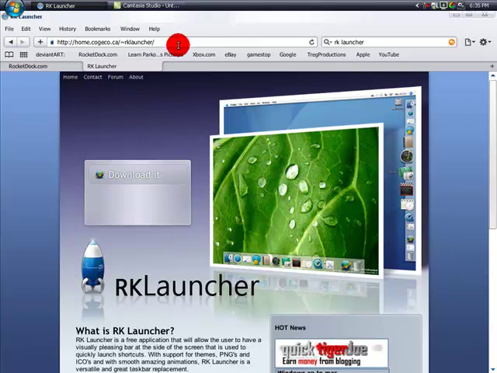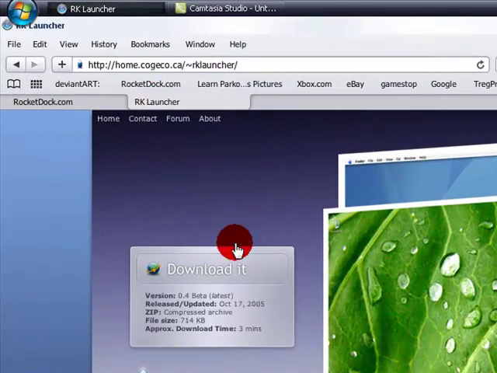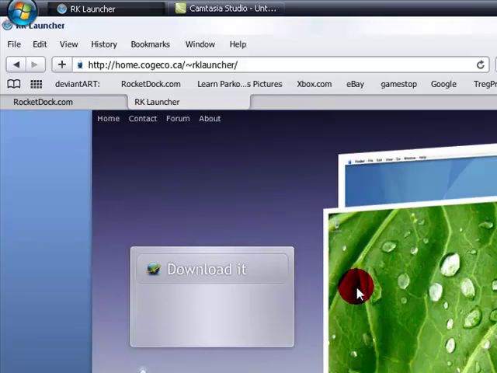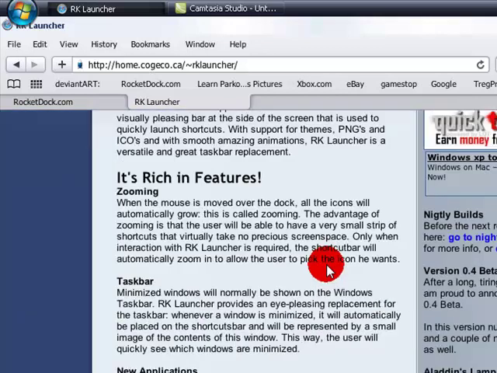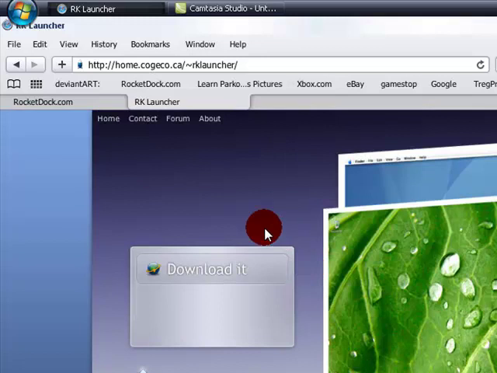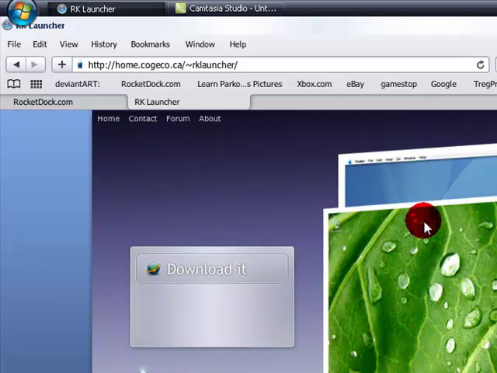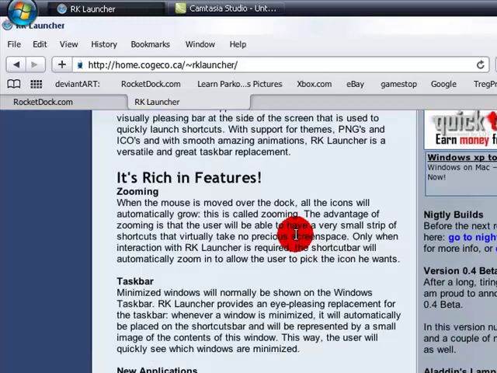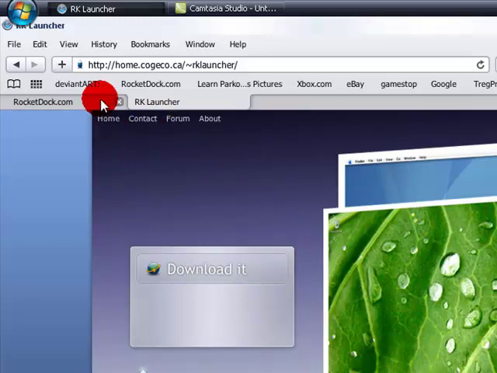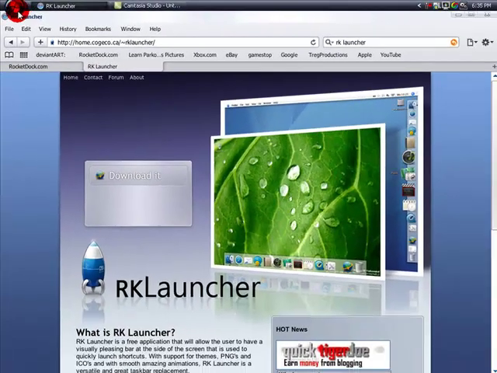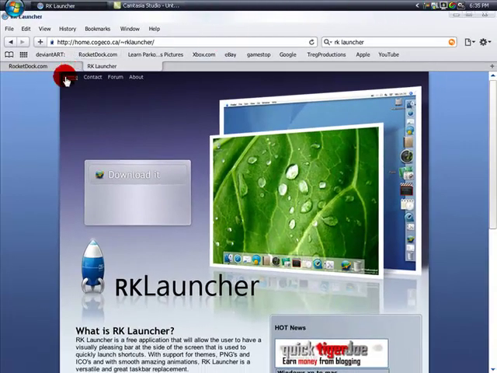So first you're going to want to go to this website. It'll be in the description as well. So click download right here. It could slow down your computer depending on what program you're using while you're using it, so you might have to close it. But if you just want to find out how to get this and how to make it look like a Mac, watch my other video. Kind of a simple tutorial. I'll show you how to get the Mac bar up here soon.